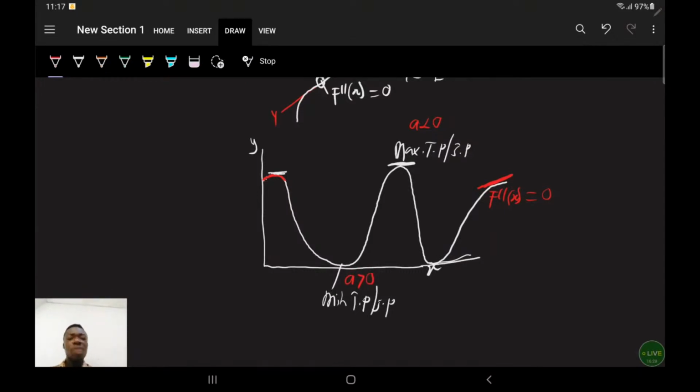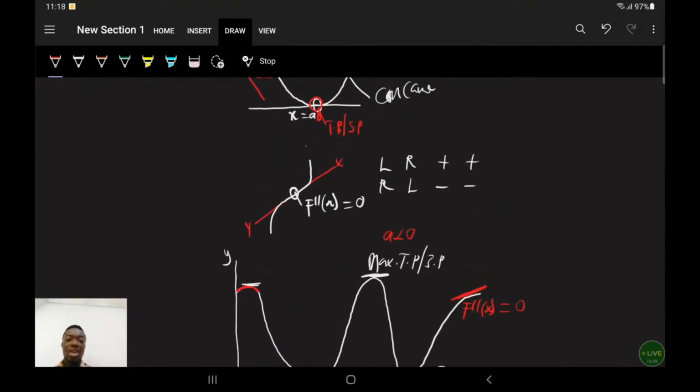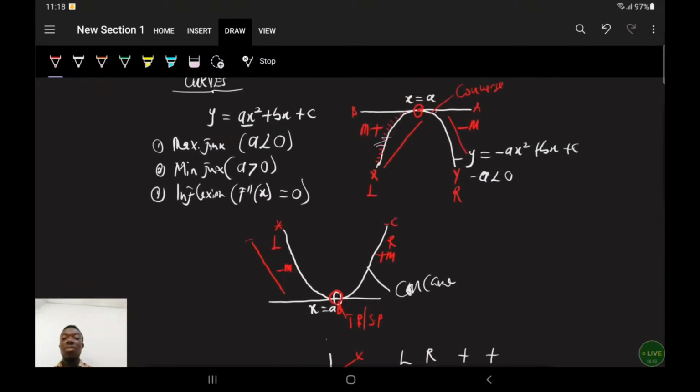In other books, you might hear of what we call global maxima, global minima, and those kinds of names. These are the names that we can use to depict these diagrams. Based on the materials you're using or your school of thought, you can have those names, but they all mean the same thing. So let's take note of that. This is how we determine the nature of a curve, whether it's a maximum curve, a minimum curve or at the point of inflection.